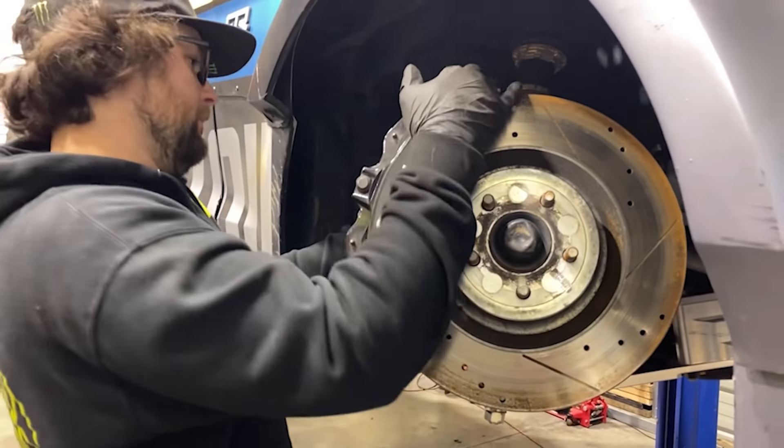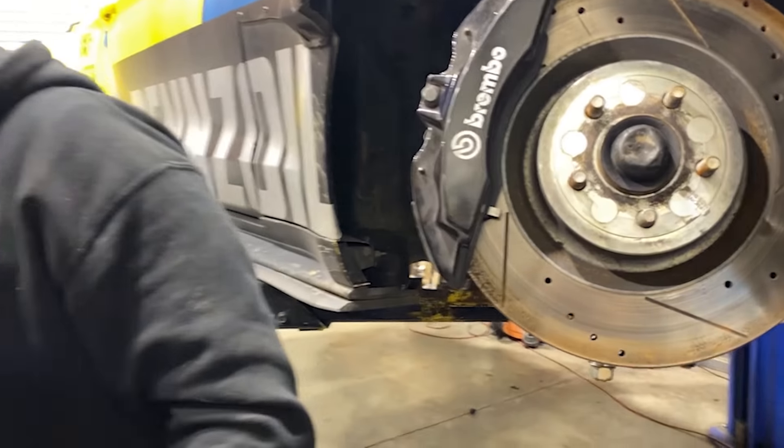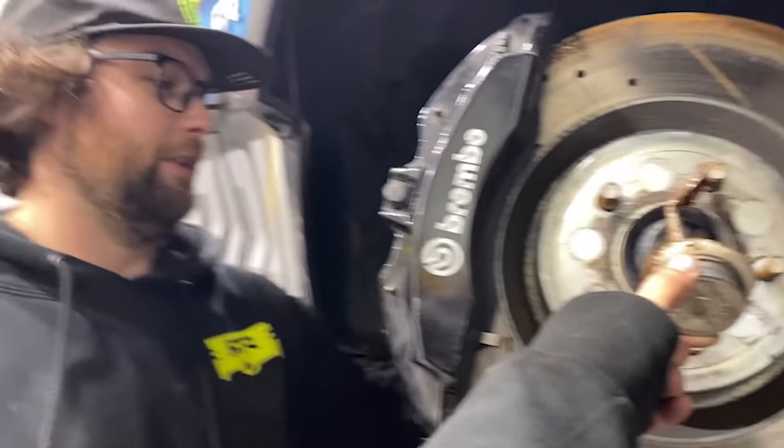It does a bunch of roll center adjustment by bringing the arm and the actual knuckle placement. It's a very simple trail setup - it's not super caster-trail oriented. I'm not a big person on a lot of trail, so we didn't really set it up to be like that. You adjust the Ackermann via shims that go here. We have a bunch of different ones ranging from basically center to majorly offset - four different settings, and each one can be flipped the other way to get eight different Ackermann settings.